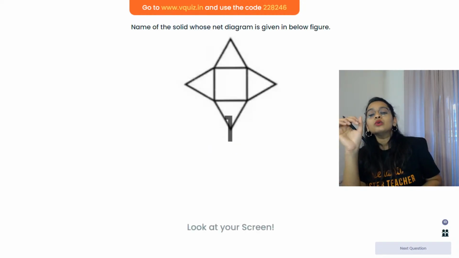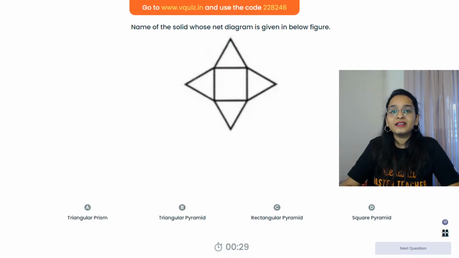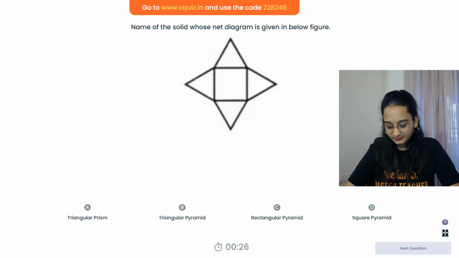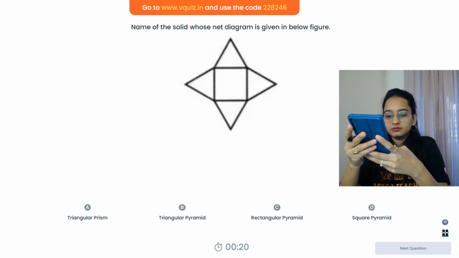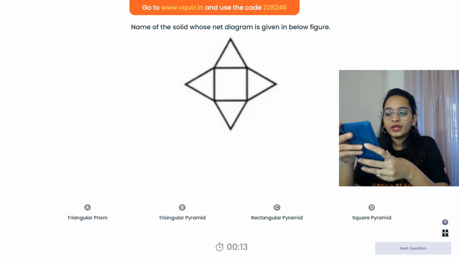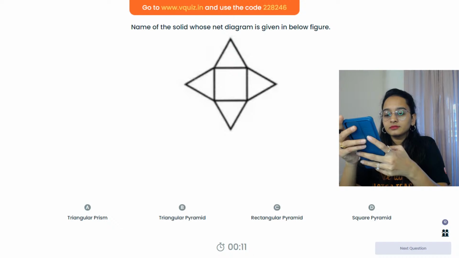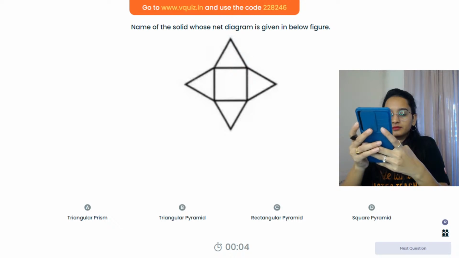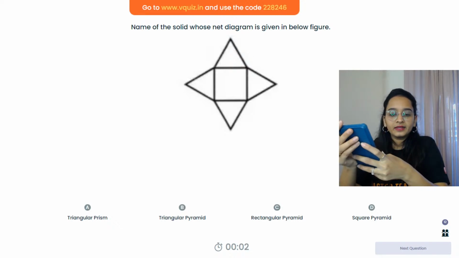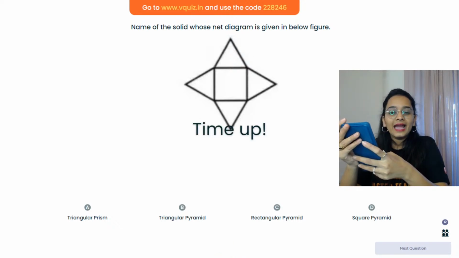Name the solid whose net diagram is given below. Quick. 2, 1.